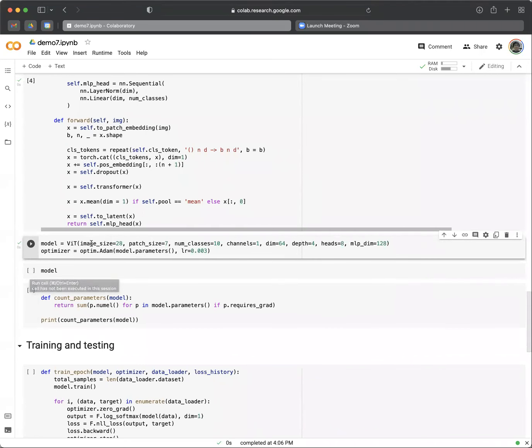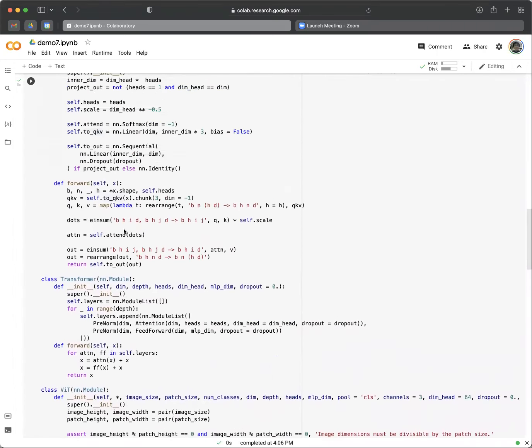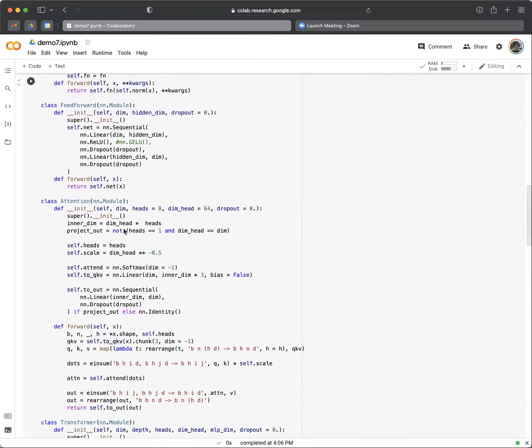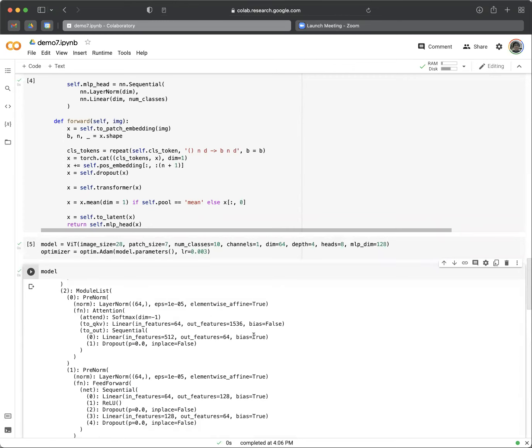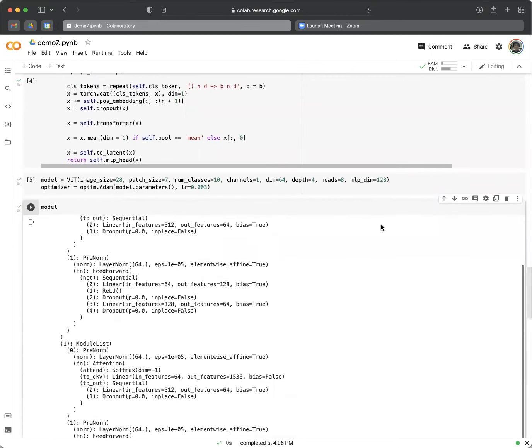Okay, so that's really all there is to setting up a vision transformer, and this is exactly the vision transformer that was originally proposed, except that since it's a smaller data set, we'll just use a shallower transformer architecture. We'll use depth 4. The actual vision transformer was trained and tested on larger data sets such as CIFAR and ImageNet, and therefore used, I think, 12 or 24 depth networks, or even 32, I think. Okay, cool. So this is basically the model, and that's all there is.